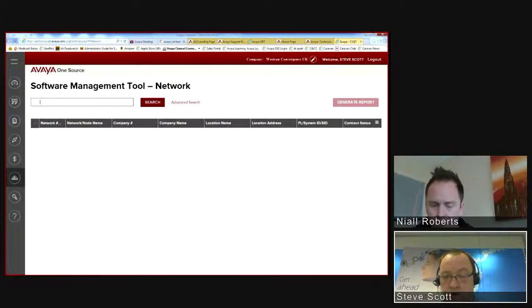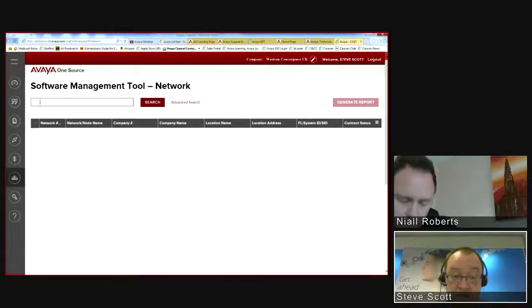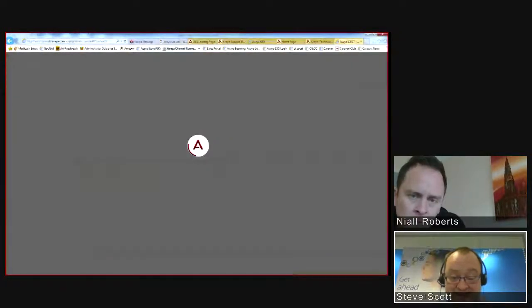So from a network topology, you'll be picking and choosing who it is you want to have a look at. Now, obviously, as a new starter, you're not going to have any networks at all. So you're probably going to be looking at the left-hand side here and going to either the third icon down or the fourth icon down, typically.